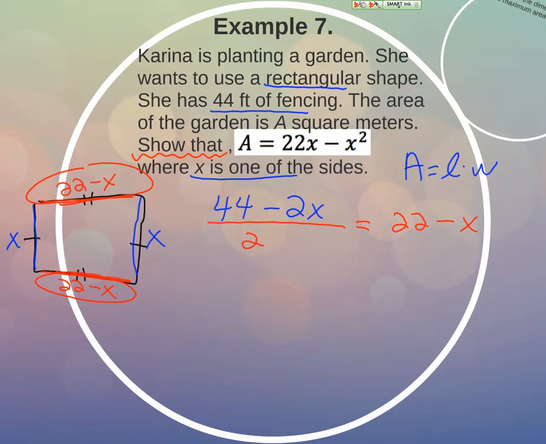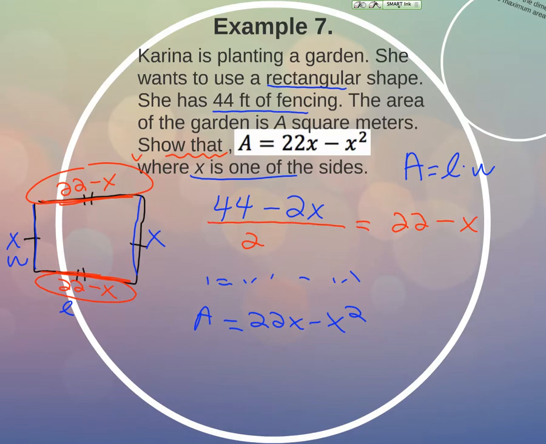So then, if I'm calculating that area, or writing an expression for area, I've got length times width. Well, here we go, we've got length times width, or whichever, it doesn't matter. So I end up with x times 22 minus x. And sure enough, once I distribute that, we've got 22x minus x squared as an expression for the area. So I know that's a little bit weird. Again, we're going to have to think outside your box, think of how can I use that information to write an expression.